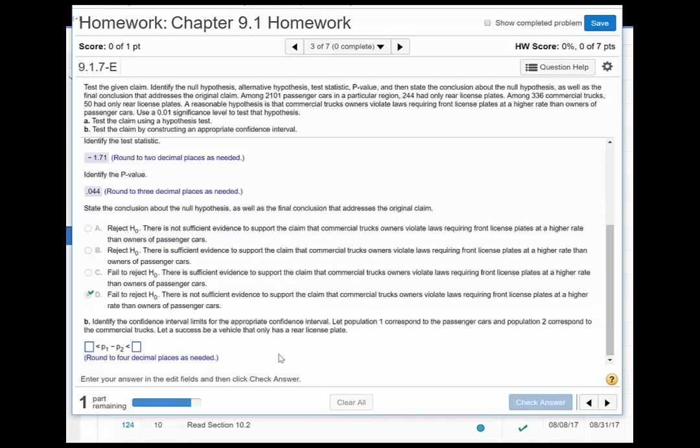Now we are to construct a confidence interval that would lead to the same conclusion. Since this was a one-tail test with a 0.01 level of significance, then there is 0.01 of the distribution in the lower tail. But with a confidence interval, if we want to have the same critical values and draw the same conclusion, we would have 0.01 of the distribution in each tail. So we should use a 98% confidence interval.